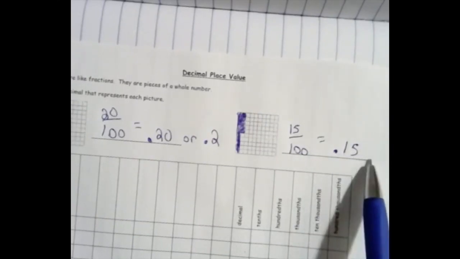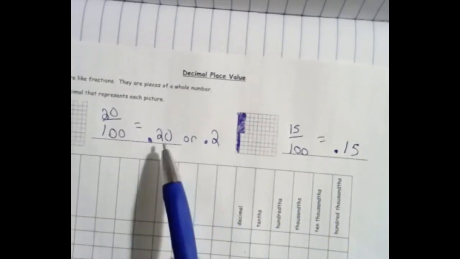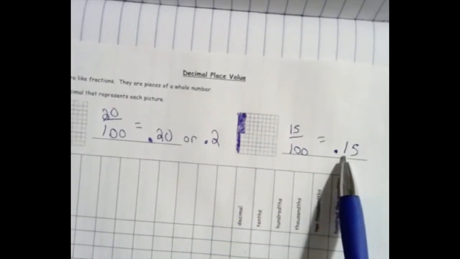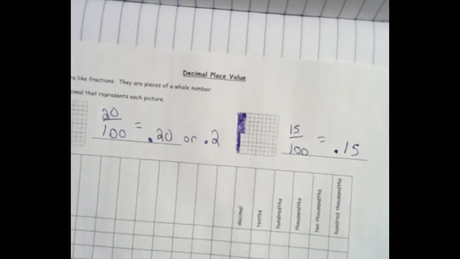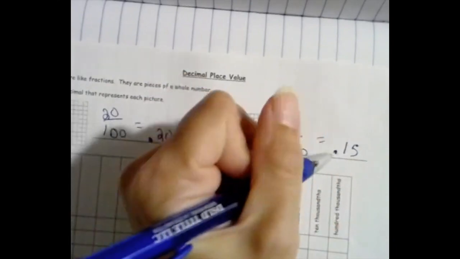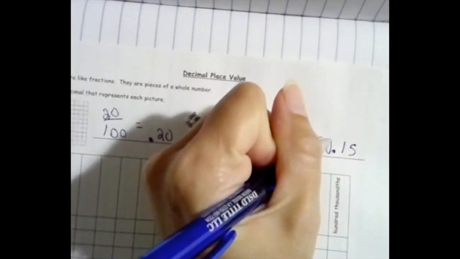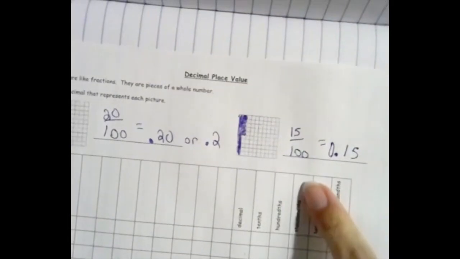You can put as many zeros as you want at the end of this. They're not necessary, but it's not going to change the value of it. It's still going to be worth 15 hundredths. You will see this a lot where it's 20 hundredths and 2/10. You're not really going to see a lot of times where they add zeros to the end of 15 hundredths. You will, however, see sometimes where they put zeros in front of the decimal. 0 ones and 15 hundredths.